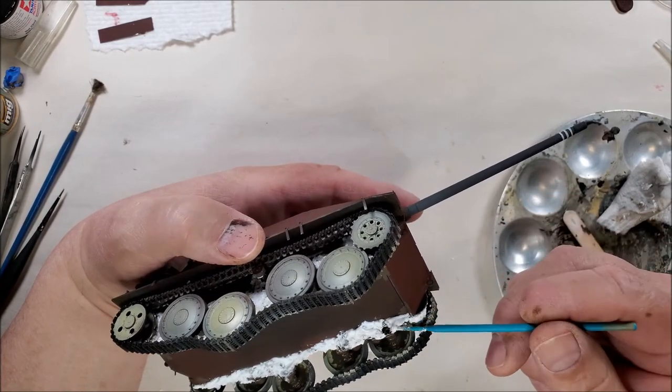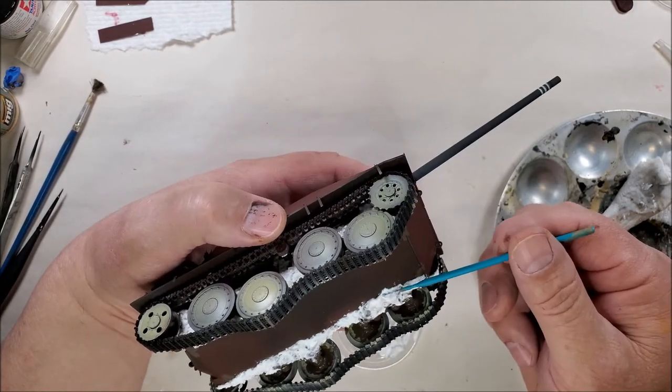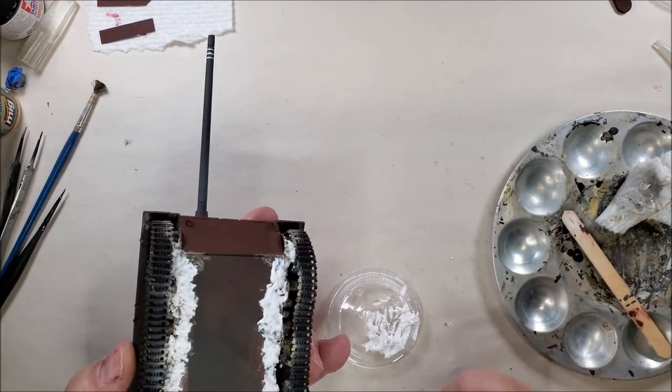Once I had the snow applied to an area, then I went back and used a little bit of a stippling motion with the micro brush, and I tried to keep the snow from being too smooth.